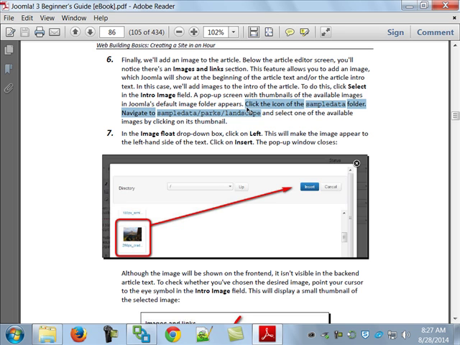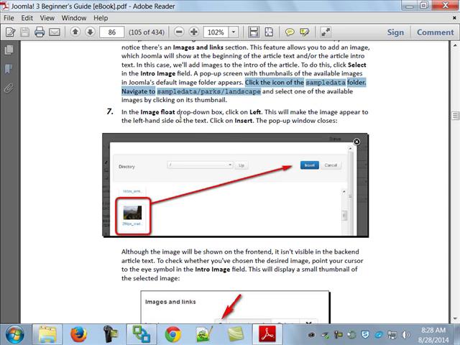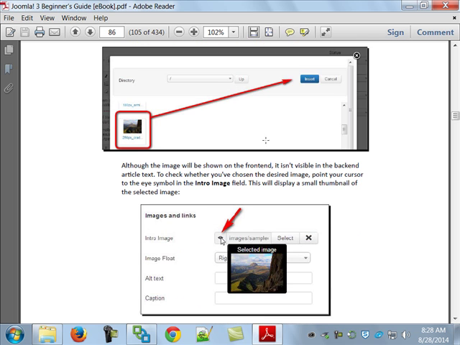There is a sample data folder in there. And under the sample data folder, there is a parks folder. And under the parks folder, there's a landscape folder. So this picture that they've used here, when I did this last summer, that's the one that I used. I went and looked for it. It's one of the ones that's in there. All right. As it says, in the image float, which is going to be one of the options in there, click on the left to make the image go on the left-hand side. All right, then click on Insert.